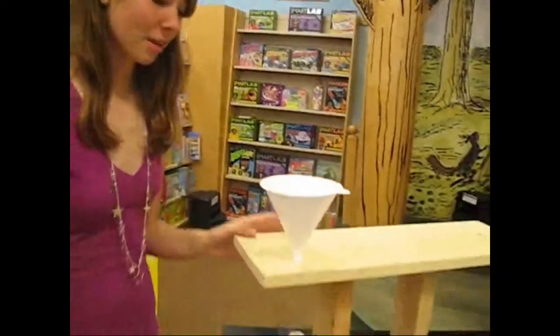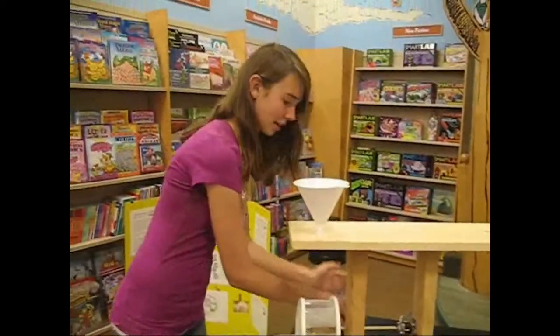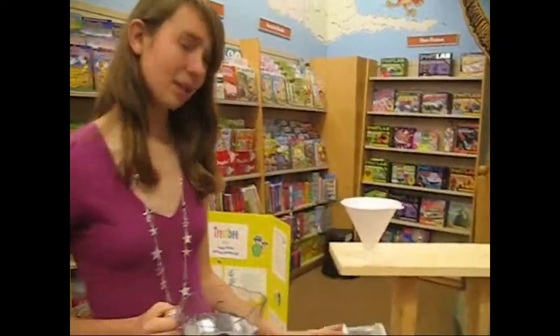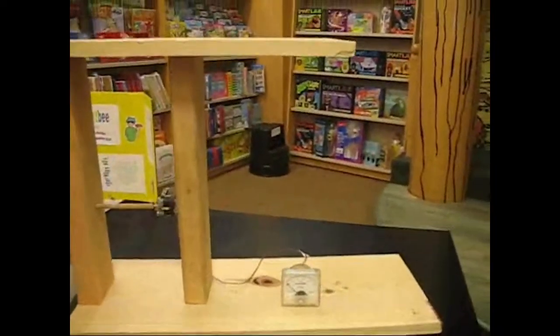Nini Alofsky, and I invented the drain wheel. This represents the sink, and this could be the drain, and this would be enclosed inside, and this shows that it's generating energy while I pour. I thought of this idea because water always goes down the drain, and people are always using it, so another way to get something else out of it would be to make it generate energy. Give it another use after it's already gone to waste.